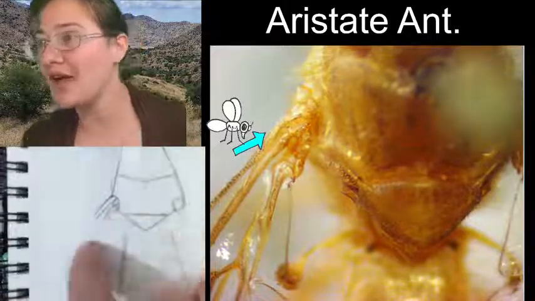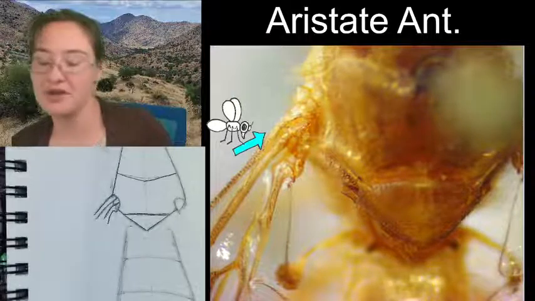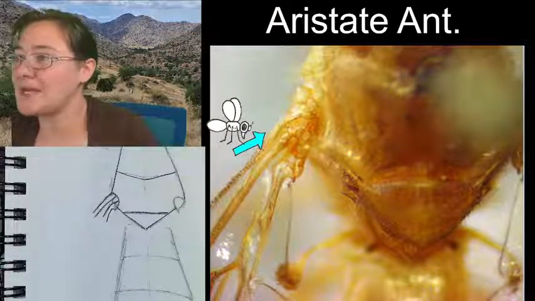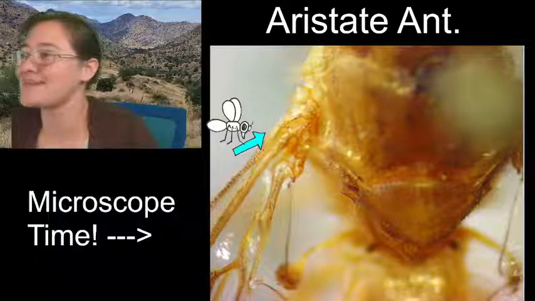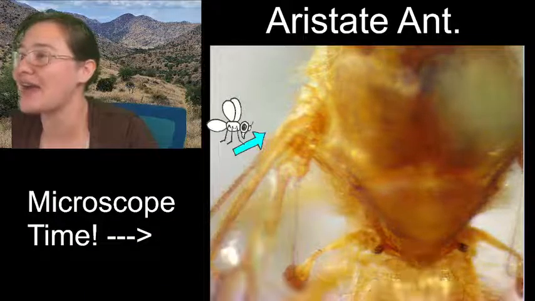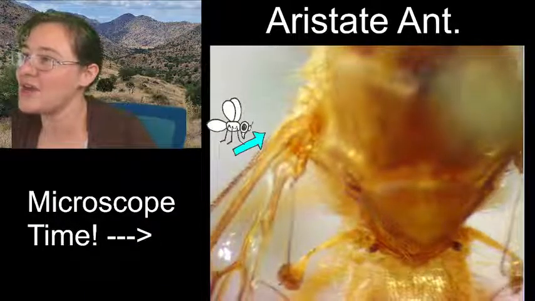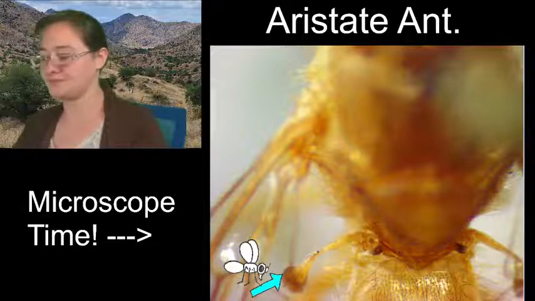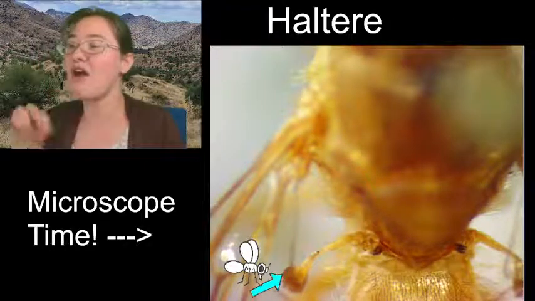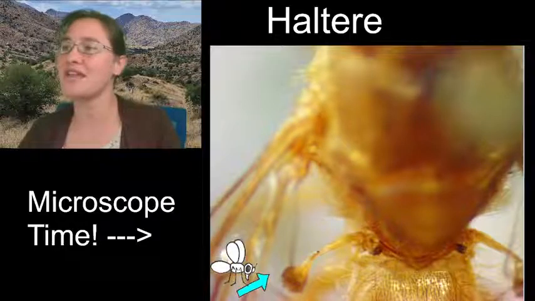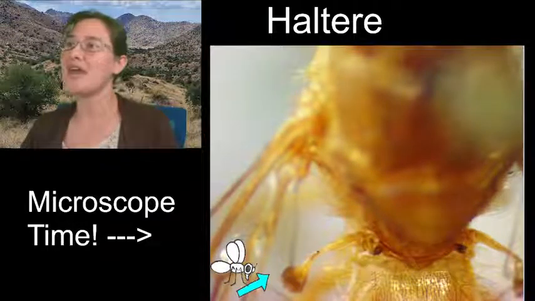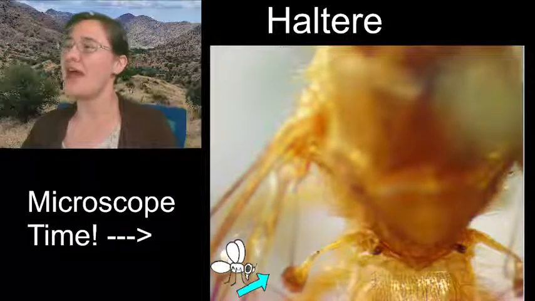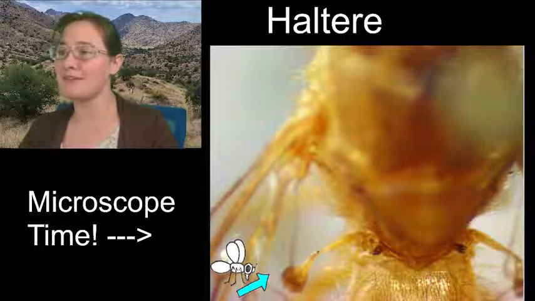And then when we really go ahead and zoom in at the wings, we'll be able to talk about a lot of those features. I'm going to change the focus really quick because I want us to see one of the things that makes a fly a fly. So if I zoom in right about here, check that out, that is what we call a haltere. It is essentially a fly's gyroscope. Is that the right word? That's not the right word. Anyway, in the air, it helps them balance while they fly.